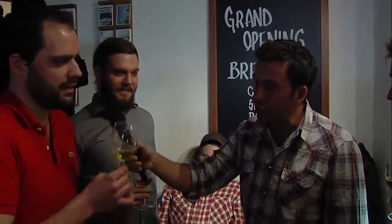Magnus, what have we got here? Is that a glass of Saison? So you haven't gone sour or wild yet. You're saving yourself. What do you think when you first tried? Maybe it was at the Stockholm Beer and Whiskey Festival. Yeah, last year at the Stockholm Beer and Whiskey Festival, and this was actually the first beer I had. But the first thing that struck me with the Ek brothers was their charm and their wit, which struck me before I tried the beer, which makes me love the beer even more.